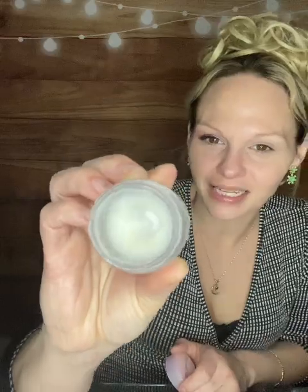So again, if you're looking for something a little less expensive, the one that I use today, and also one of my absolute favorites, is from the Cream Shop. And this is the Overnight Lip Therapy Mask. I want to say this one's in like honey vanilla. Yep. And let me just show you. As you can see, it is a product I absolutely love. I have hit pan and I'm scraping the side, so it's time to get another one. But the good news is this is very inexpensive and you can find it at TJ Maxx and Marshalls for even cheaper, like $3 or $4. And this is a great one.